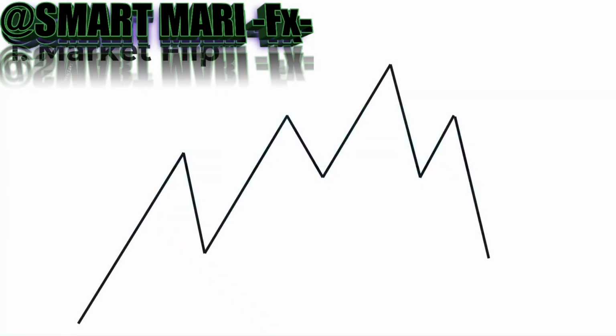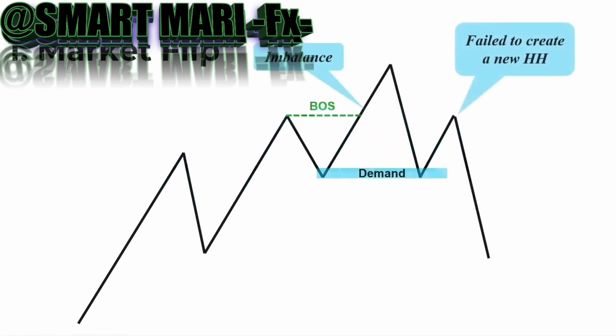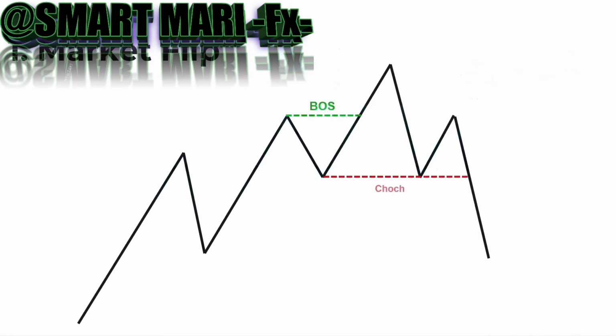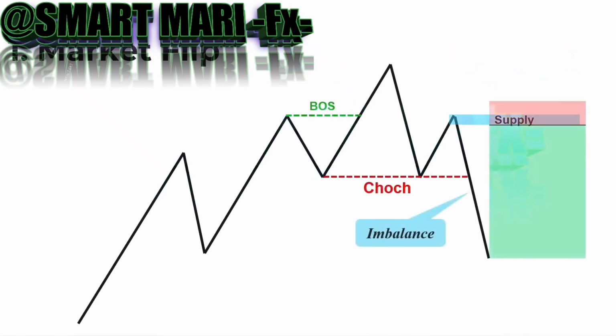This pattern happens at the end of the trends when they get exhausted, resulting in a direction change. We have a valid demand zone with a break of structure and imbalance. The market mitigates this level but fails to create a higher high, showing momentum loss. This eventually leads to a change of character and leaves behind a perfect trading opportunity. So we go short once price taps into the supply zone, and we target the next unmitigated demand level.